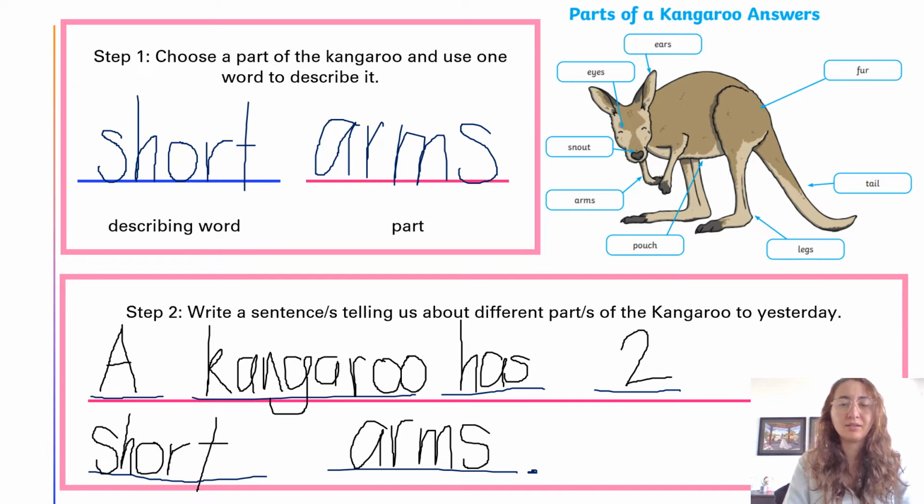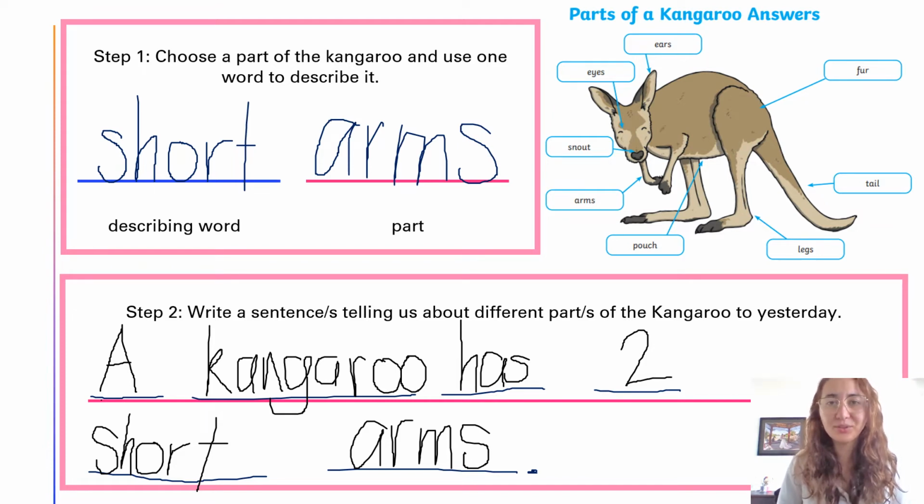A-R-M-S. So here is my sentence. What you're going to do is read it aloud with me to see if it makes sense. A kangaroo has two short arms. Yeah, that makes sense. I am also giving information, aren't I? I'm not giving my opinion.